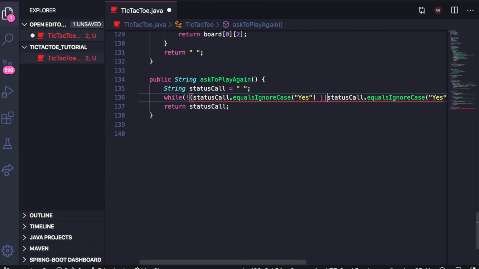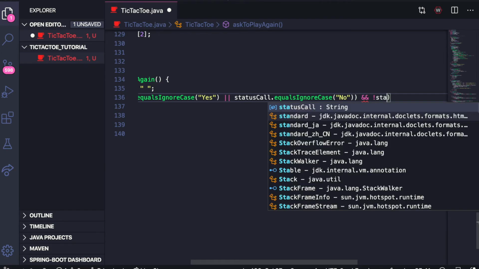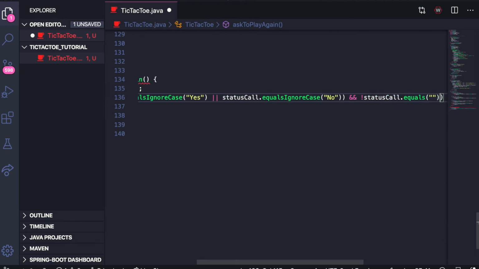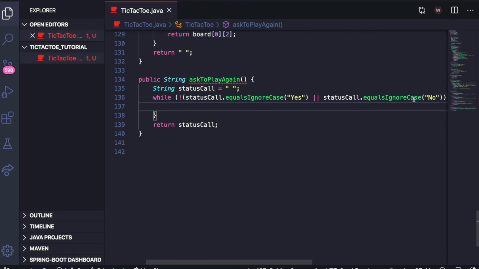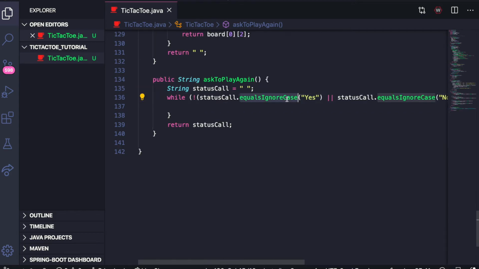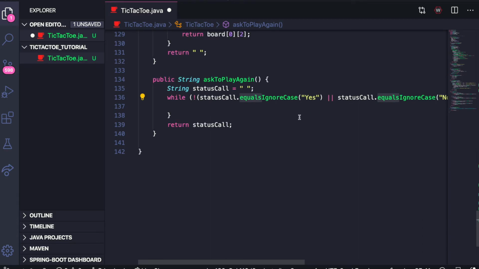And we want to make sure that whatever the user enters is not equal to the initial value. We're doing this so we don't return a random thing. What this while loop is basically doing is making the user have to input a yes or a no. They can't just enter any random thing because we're not going to allow it. If you're not entering something proper, we're not going to allow you to go on. So you're going to have to enter yes or no.